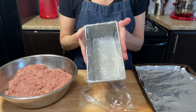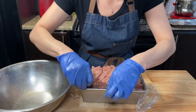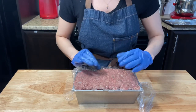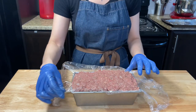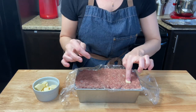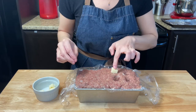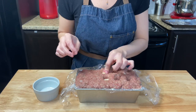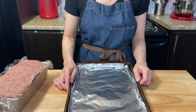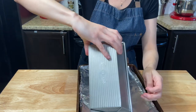Using a loaf pan covered with plastic wrap, add the meatloaf mixture, pressing it down to make it as even as possible. Make sure you pull out the plastic wrap. I like to add some cheddar cheese stuffed in the center — it's totally up to you, but why not? Cheesy makes almost everything better. On a tray with foil on the bottom, flip over the meatloaf from the loaf pan. Make sure the loaf is all even; if you need to use your hands to help shape, that's fine.